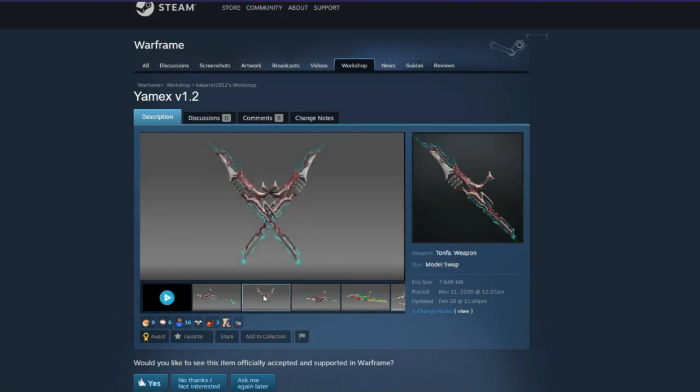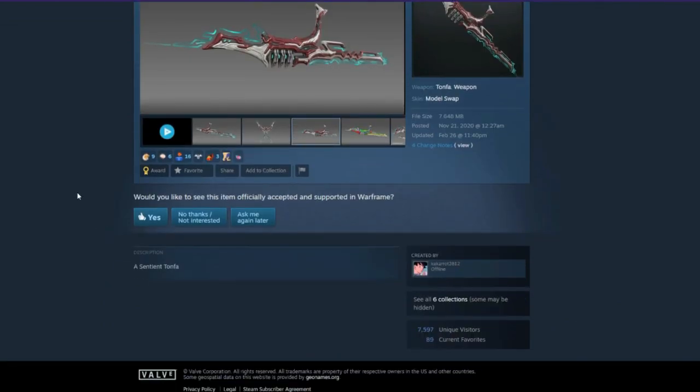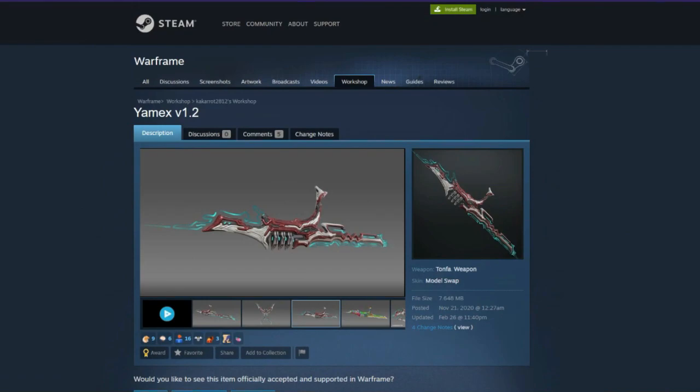Tonfa skin. Sentient, of course, going down that avenue. Would love to see that, especially because people like to twist their melee weapons on their frames and make them look super cool, like wings or turrets on their back, or Gundam. Sentient Gundam confirmed. Make it happen. Very cool. Congratulations, Kakarot. I'm very much looking forward to your other stuff getting accepted as time goes on.